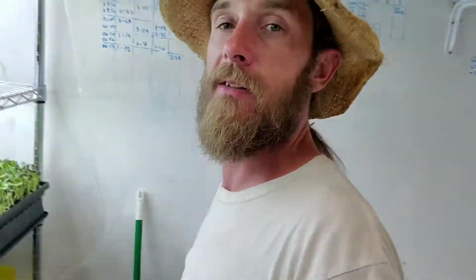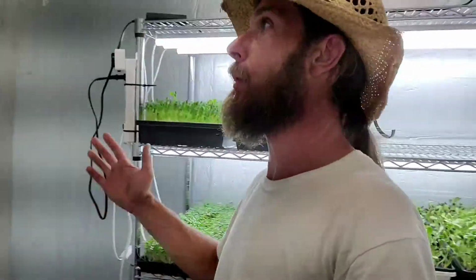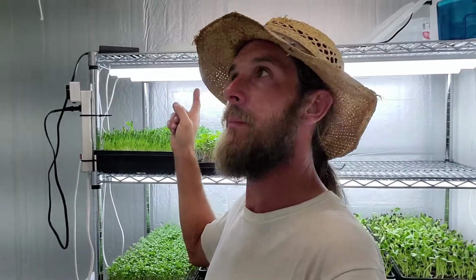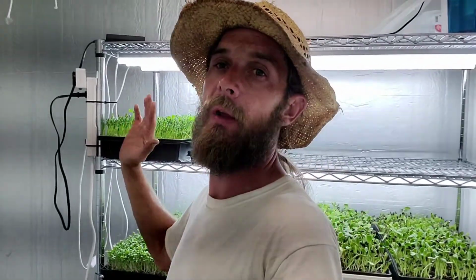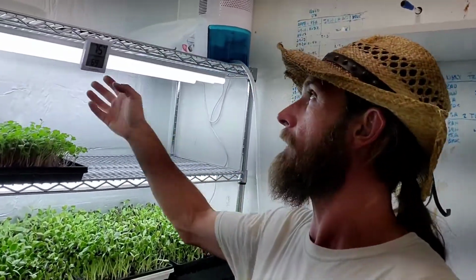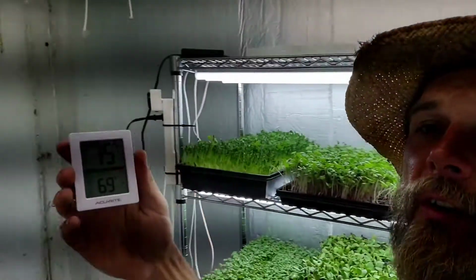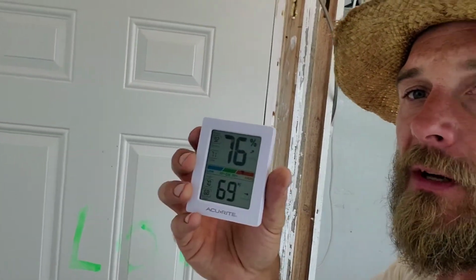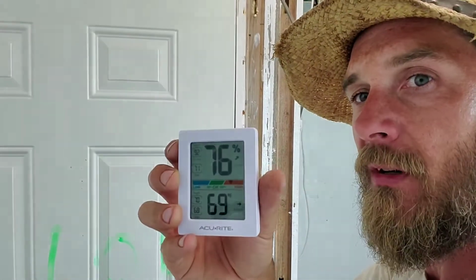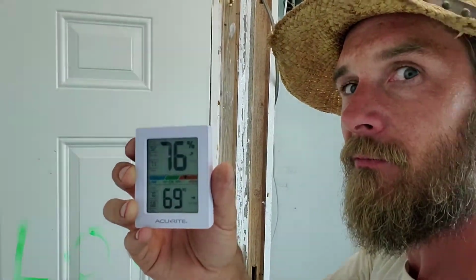The only other thing you need to discuss in here is atmospheric controls. You can do a room in your house like this, but the biggest problem is these lights put off quite a bit of heat, so somehow you have to get rid of it. Also, they put off a lot of moisture in the room. I also have a little temperature humidity gauge. Let me turn you around this way, so I can track what the temperature and humidity are in here. It looks like that is backwards. I hope that is forwards in the video. If not, I'll know everything's backwards. But that's beside the point.